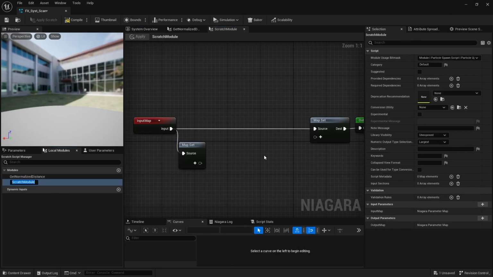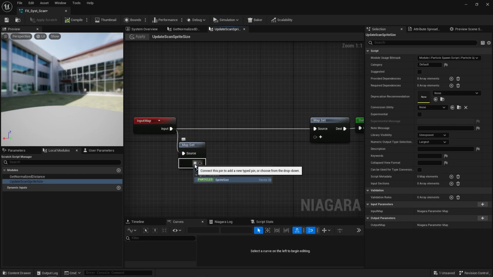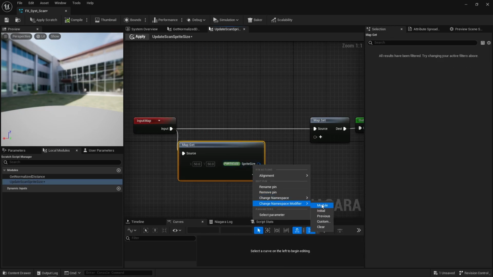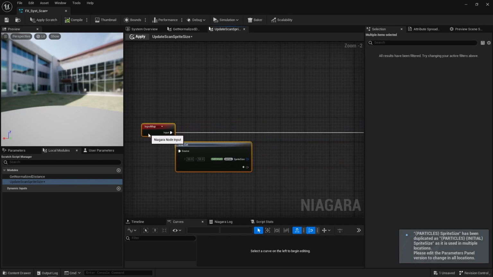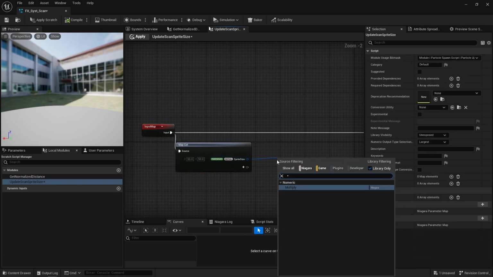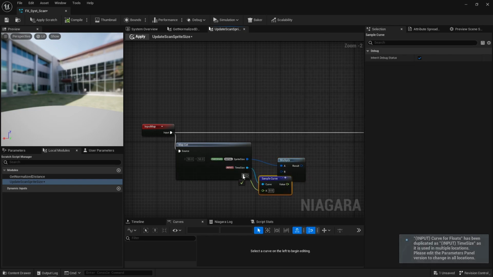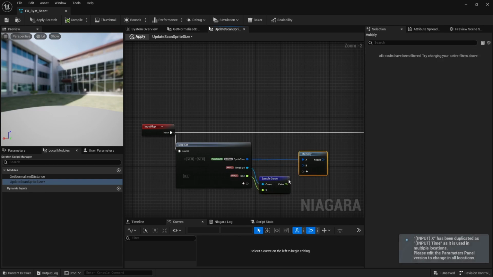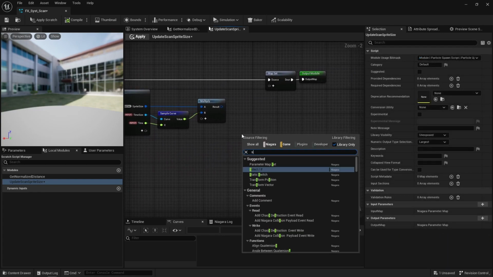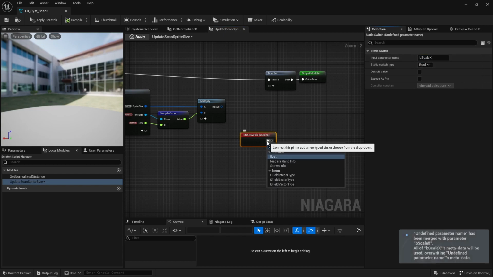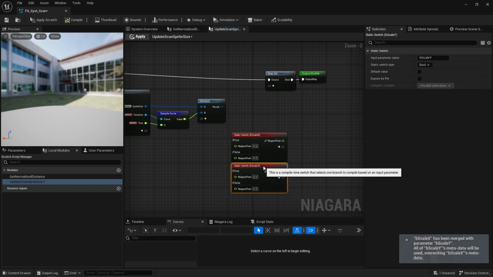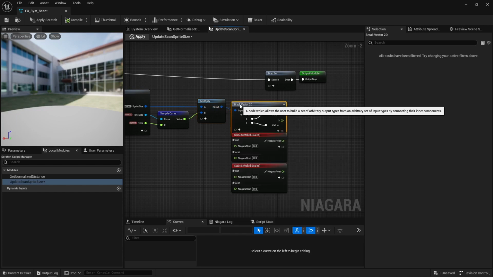Alright, let's create a new module called Update Scan Sprite Size. In that module, I'm first going to get the particle sprite size, but its initial one. That's important to avoid a sort of feedback loop. Then multiply with a curve sampled at a given time. And that will allow me to control the particle size based on that normalized distance I just computed, to have particles fade out in the distance. Here I'm just going to allow me to select if I want to scale particles in X or Y or both using static switches.